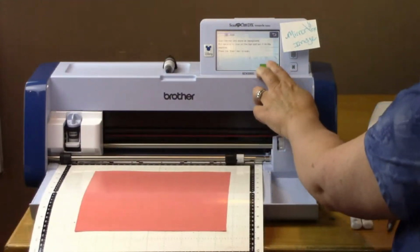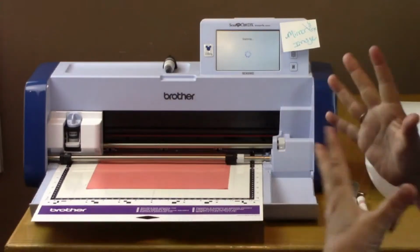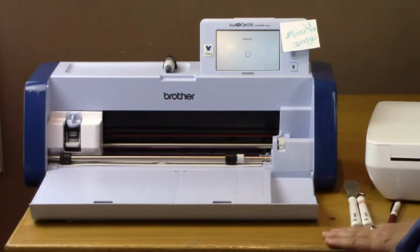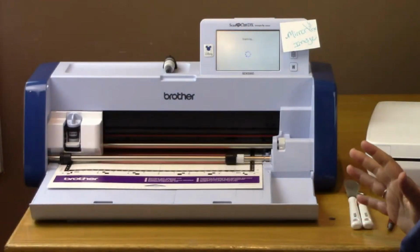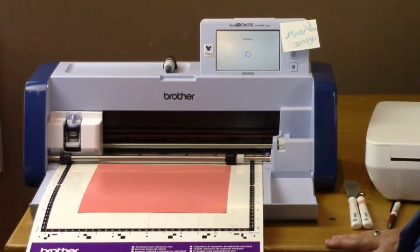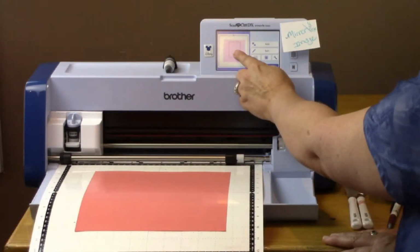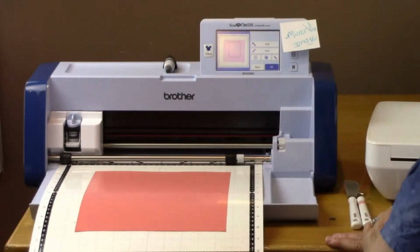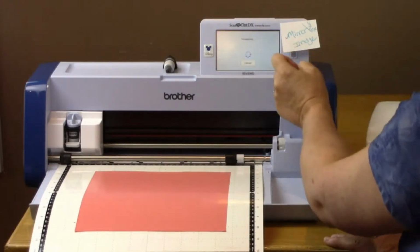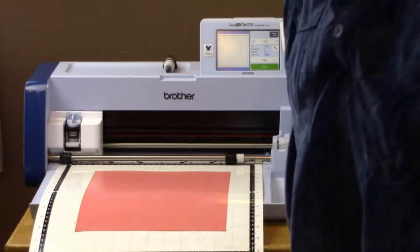I'm going to do my background scan, which of course the ScanNCut has the exclusive scanner built into it of any of the DX or ScanNCut models, which makes it so unique and special in the electronic cutting machines because you can see your background fabric on the screen. And this, of course, is no exception. So what I'll do is pull my design over my vinyl. And I know that's not a super close up for you, but that's what I did with my background scan. Press OK and cut. And then what I will do is turn my half cut on.